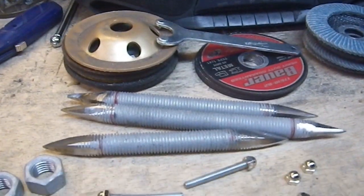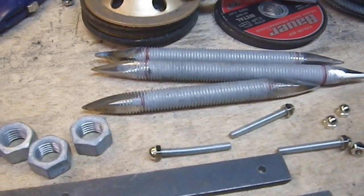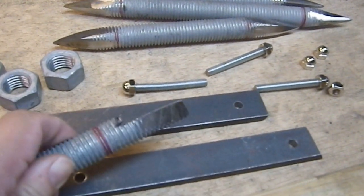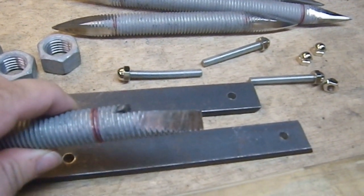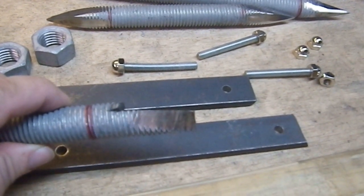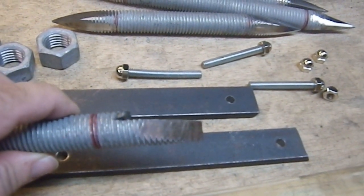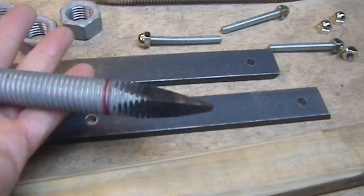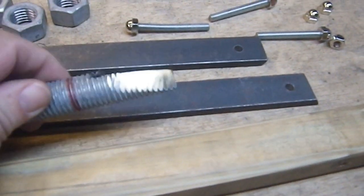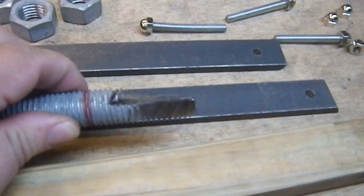Everything is complete — all my points, my laggates, my shaft which I've just put a chamfer on, it is all done. Doing those however was not seamless, because here we have a screw up. I ended up having to make one of these twice because I came in too shallow on that cut and I didn't catch it. I thought I had more of an angle, but by the time I realized it I was totally screwed. I was being concerned about getting the cutting wheel to make a nice cut and wasn't paying attention to where the cutting wheel was going. I ended up having to completely scrap one that was darn near complete — that was almost my last cut on that one. It happens. Nothing's perfect.